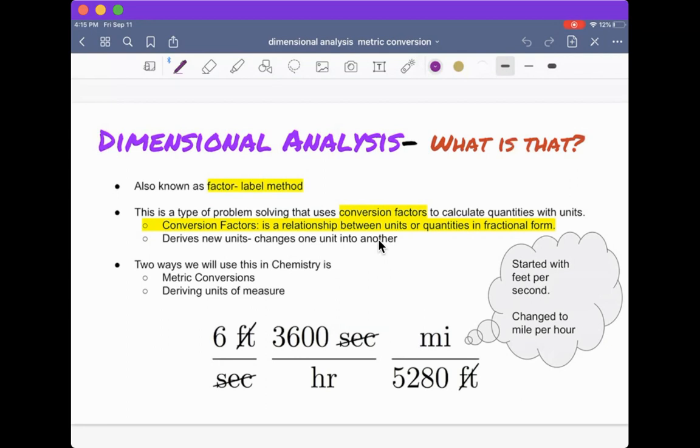So we can take any type of value and we can take those units, because all of our numbers in science mean something, which means it's a quantitative piece of information. So we measured it in a laboratory to get it, so it tells us something. When we quantify data and we have these units, we can make them do whatever we need them to do to find a relationship.